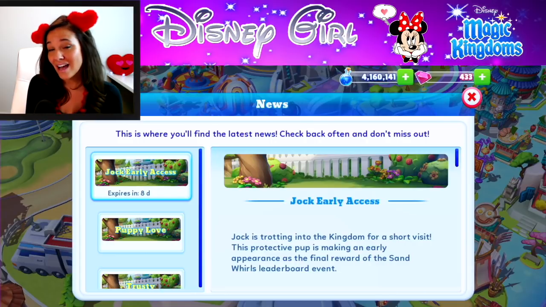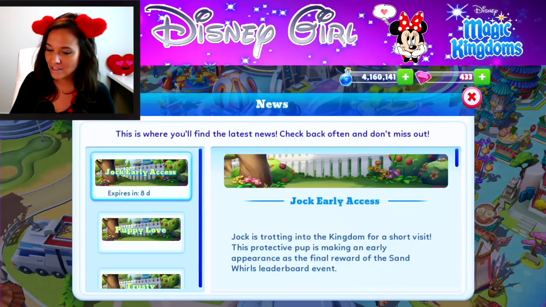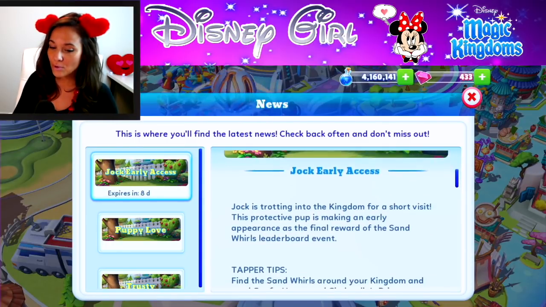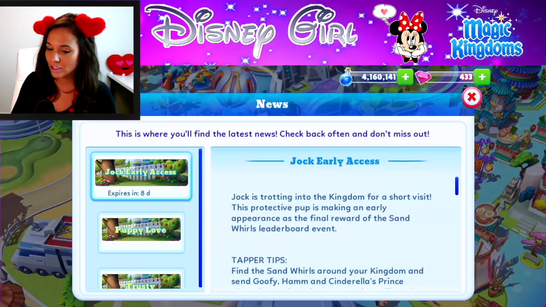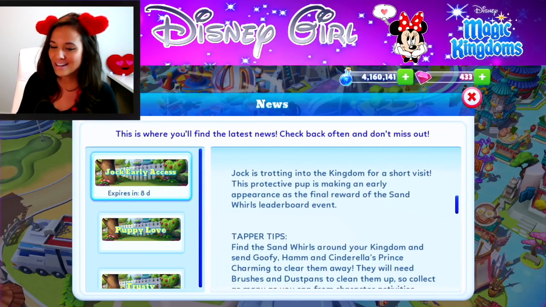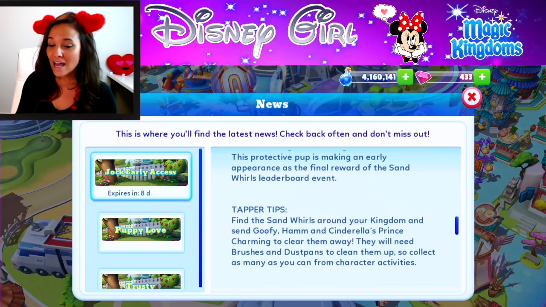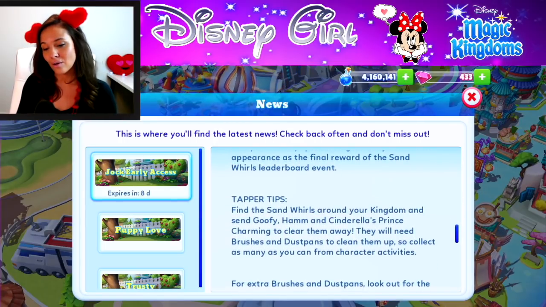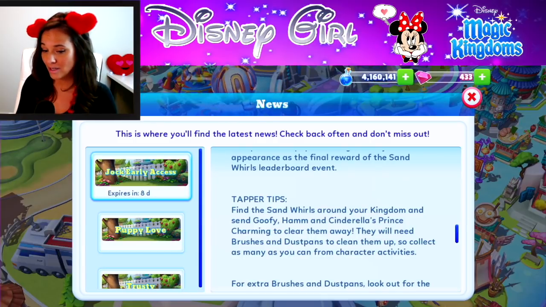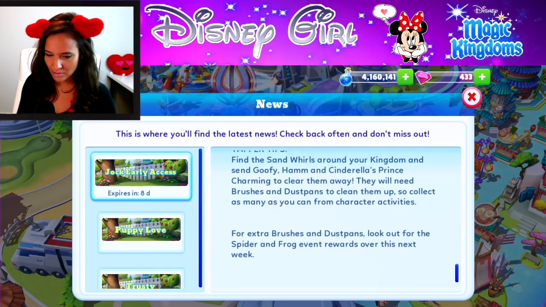Now, early access to JOCK. DMK has put out a little statement here. JOCK is trotting into the kingdom for a short visit. This protective pup is making an early appearance as the final reward of the Sand Swirls Leaderboard event. Sand Swirls, oh my god, that's a tongue twister. Tapper tips. Okay, so this is for your spiders. Anyways, we'll read this and I'll talk about it in a minute.